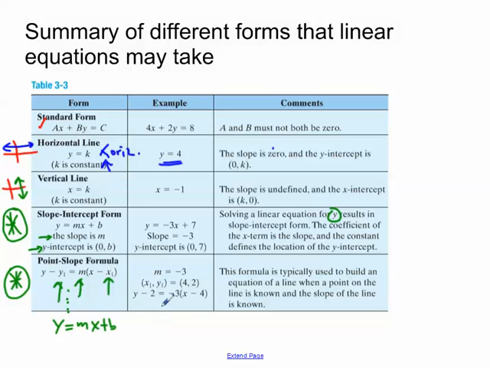Gives us information. So here's an example. The slope is -3. The point x1, y1 that we want to create the line through is (4, 2). Here's our x1, goes right over there. Y1 goes right over there. The slope of negative 3 goes right in there, and then from here we solve for y equals negative 3x plus 14, I believe. I'm going off the top of my head there. But this formula can be used to build an equation for a line when we've been given some information about the line and we want to create that line. So there's a summary.